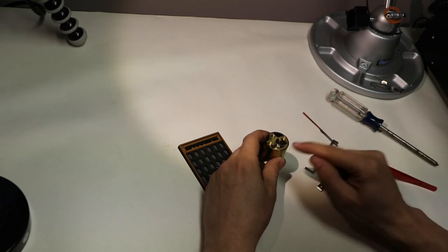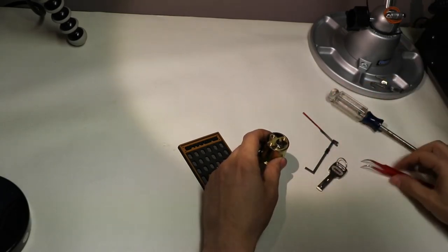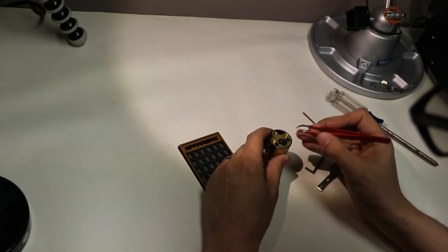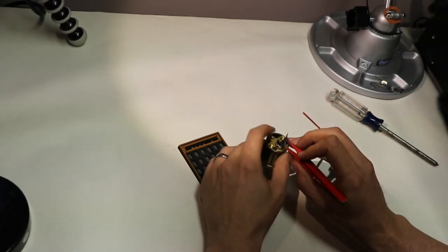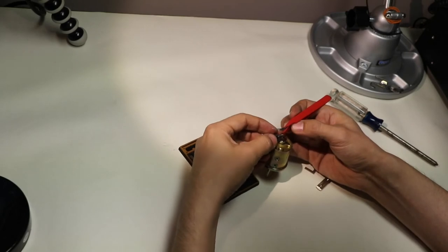In another video, I'll demonstrate what to do if you brick this. It's not really bricked, but it's easy to recover from. So if something bad happens to you, I'll show you how to get out of it. So what I'll do is I'll just hook that like that, and I'll start pulling bits out of this.